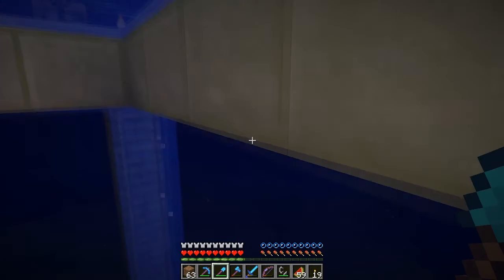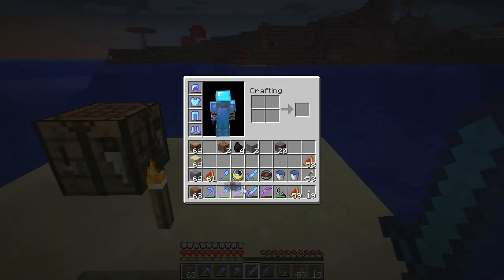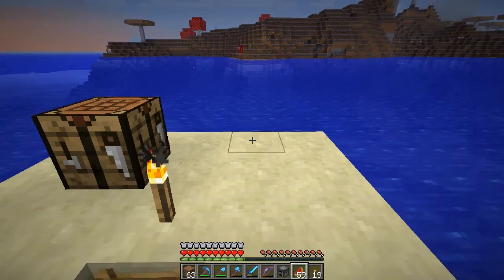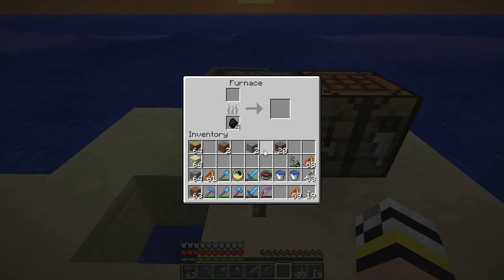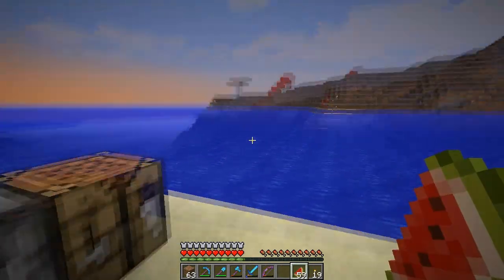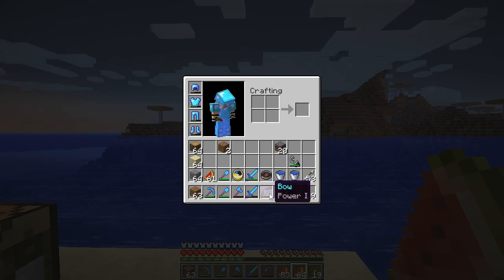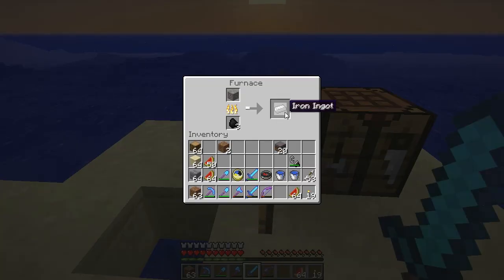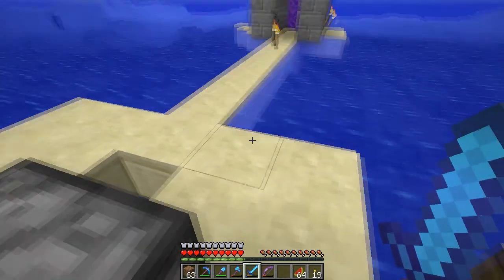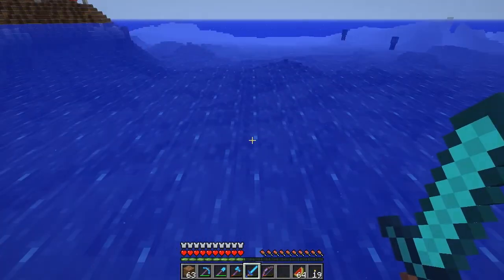Okay, so we've got our furnace. We can plant that. Don't really need that on the hotbar. Plant that right there. Chuck our coal in. Chuck our iron in. Let that smelt while we eat this, though I am already at full hunger. Okay, that's fine by me. Come on, iron. Stupid squids.